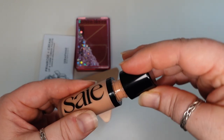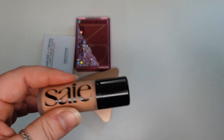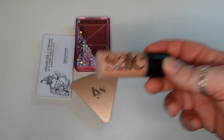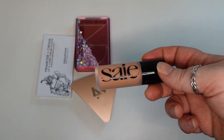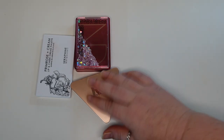but I also don't think it packs as much of a punch as I would like, in terms of when I start to blend it out, I think it kind of goes away more than I would like, so I apply it again and again, and I don't want to do that. That's not my favorite way for application, but I'm going to continue giving this a shot. Maybe I apply a little bit more and then set it with powder and then it works for me, but on first impressions, I'm not in love with it.